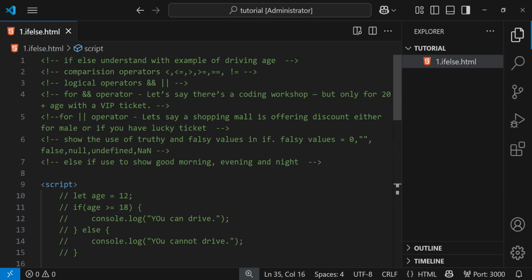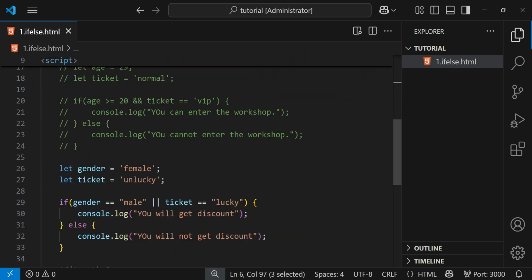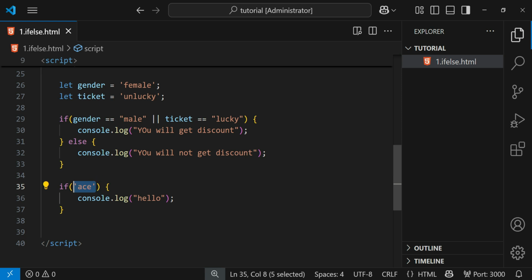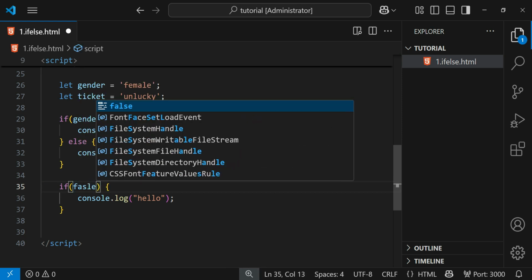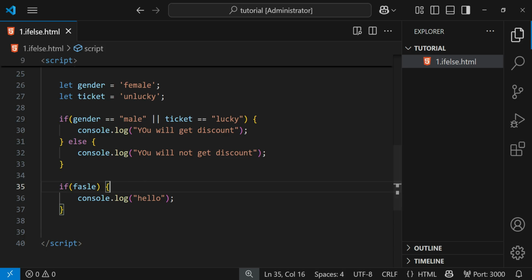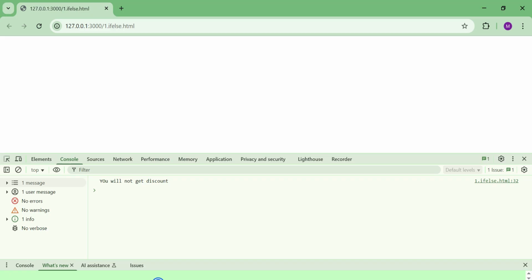And let's see the other list of falsy values. Then you can determine what are true values, except these all are true values. Okay, so 0 is already done, empty string already done, false, null, undefined, and NaN. NaN means not a number. So let's see each and everything. So let's say false, and false must not be inside the inverted commas, otherwise it will not work. So false is not defined, false spelling is a mistake. Okay, if I write false, and let's see what happens.